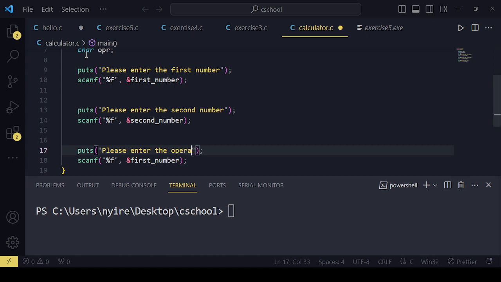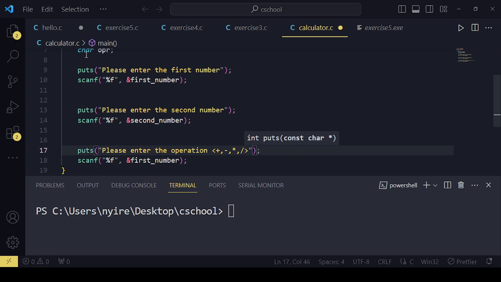We're going to give them some indication here that you can enter a plus, we want to allow them to enter a plus. We're also going to tell them that they can enter a minus. We also want to tell them that they can enter an asterisk for multiplication. Then we also want to tell them to enter a slash for division. So here we're giving them a hint: what operation are we expecting them to enter?